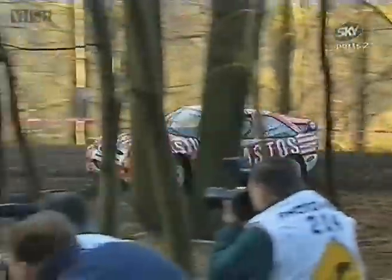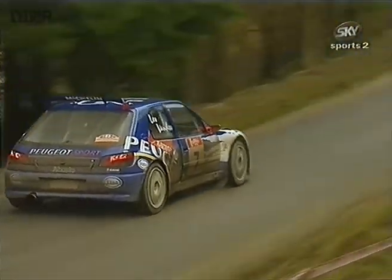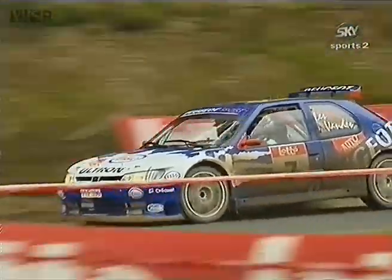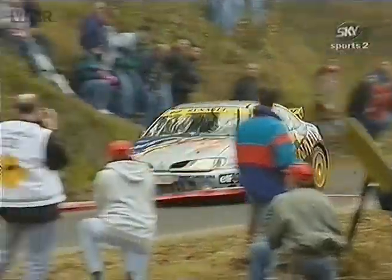Here is Patrick Snyers, and this rally is very much about taking the right tyre choice. Snyers is enormously popular in Belgium — just look at the way he's urged on, going up over the bank. Here's van der Velwe in the two-wheel drive Peugeot 306. Flames going out of the back of the car. A little touch of the handbrake, beautifully done around that corner. Again the fans are out on the road, and that is so dangerous.